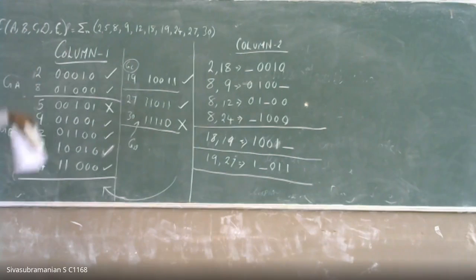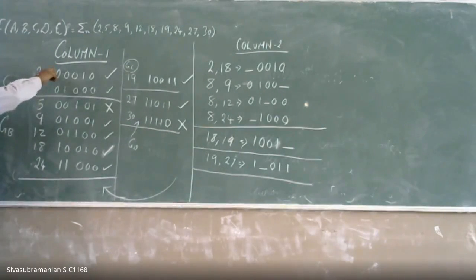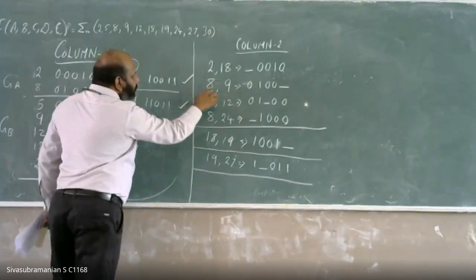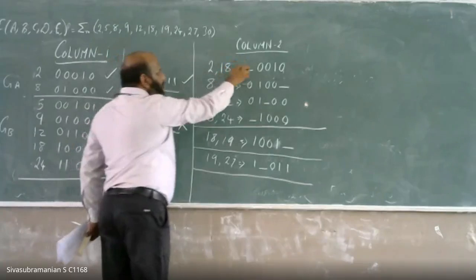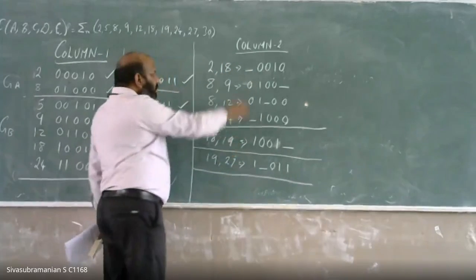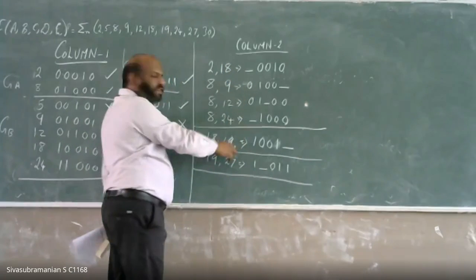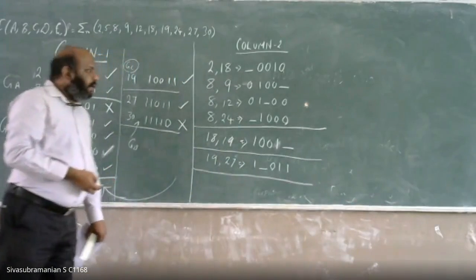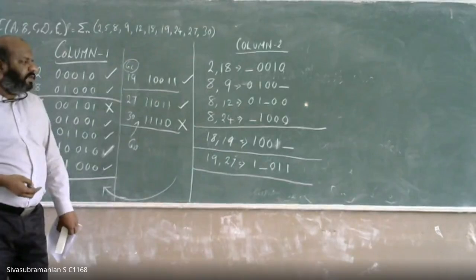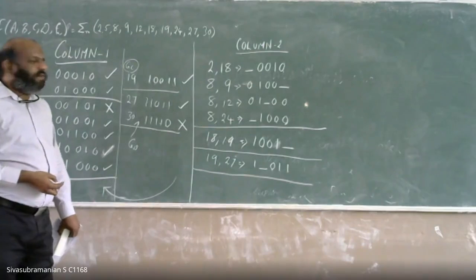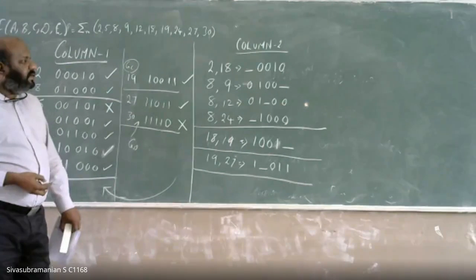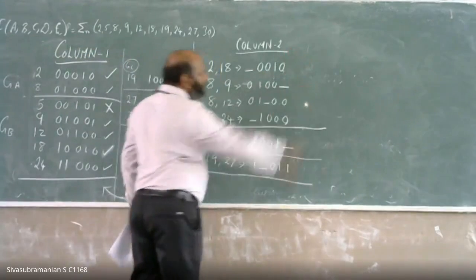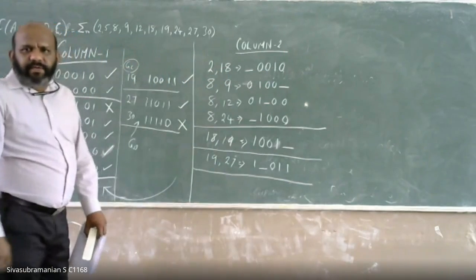Okay, as how we did comparing each of the elements with the subsequent element, try doing the same thing with this. Compare each of this first element with the subsequent element, second element with the subsequent group first element, and these two elements. Just compare and find out if anything is with one bit variation. If it is with more than one bit variation, just leave it. Okay? Just take a moment and try to find out if that forms a tick mark or a cross mark for each of these terms. Right? Find out.